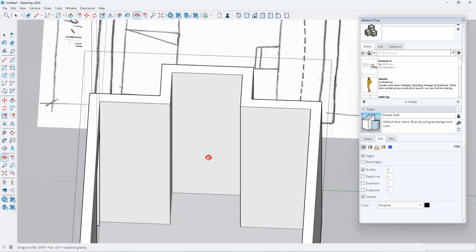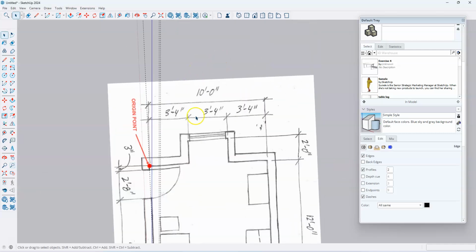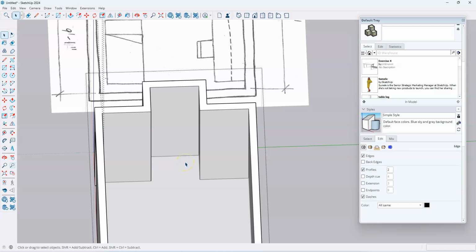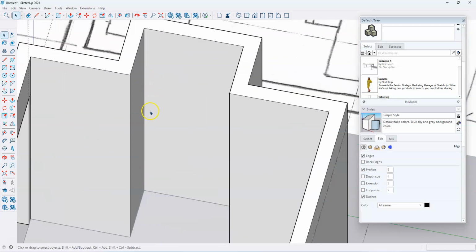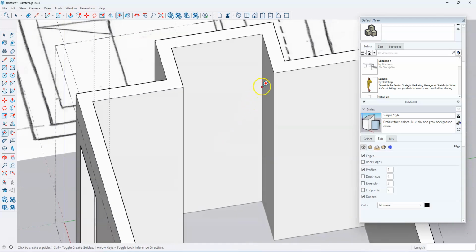Okay, so for the window in this little nook here, it doesn't really tell you, but I think I told you in the assignment. Yes, on the window wall, locate the starting point of the window by creating guidelines 2 inches from each adjacent wall. So I'm still inside the wall group. I'm going to grab my tape measure again. Click on an edge here for this wall and make a guideline 2 inches away. Same thing on the other side. Grab this edge, 2 inches.